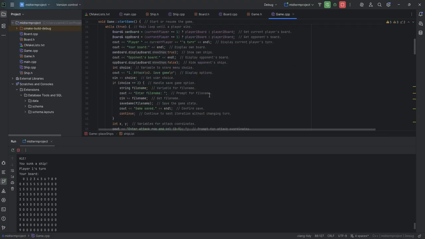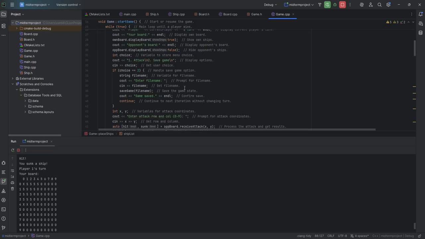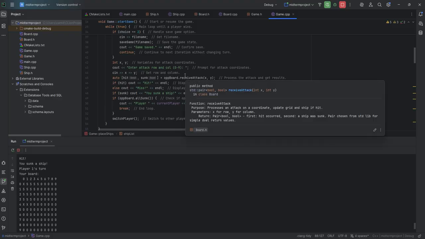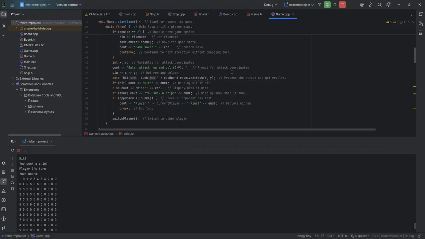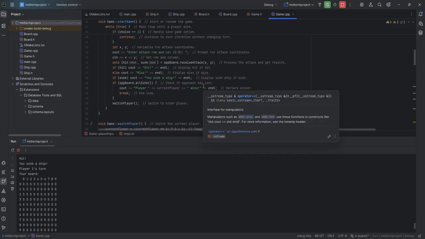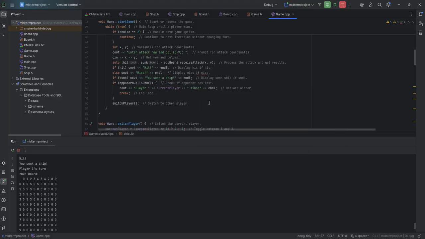And if save, it asks for the file name and calls save game without switching turns. And for attack, it gets the row and column input, calls receive attack on the other player's board, displays hit or miss based on the result, notifies if it's sunk, and checks if all the opponent's ships are sunk to declare the winner.